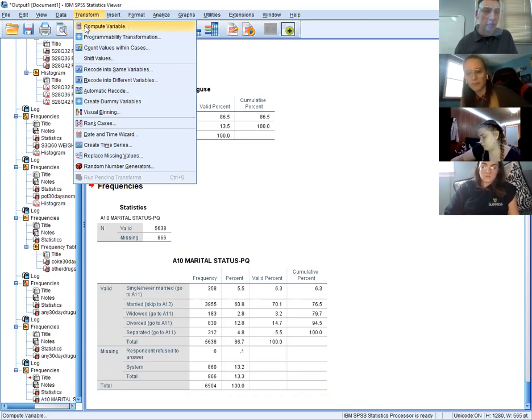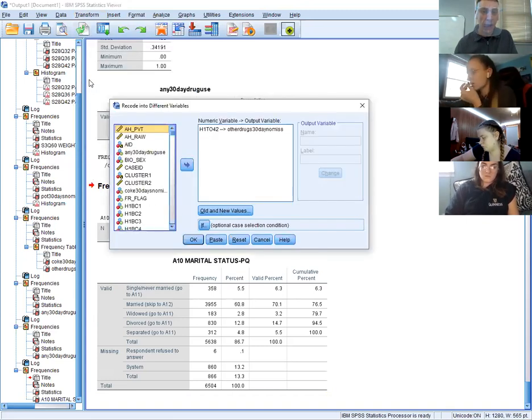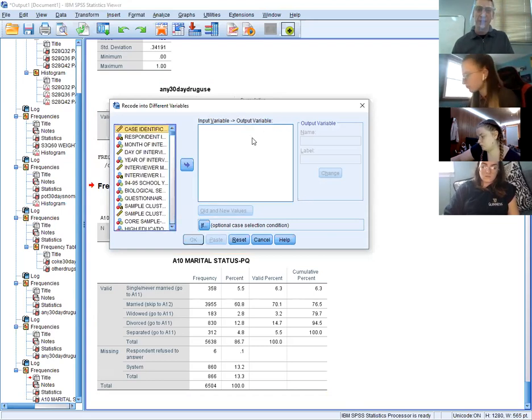So let's go to Transform, Recode into Different Variables. And you can go ahead now and hit reset, because there's other coding on there that doesn't fit our purposes anymore.